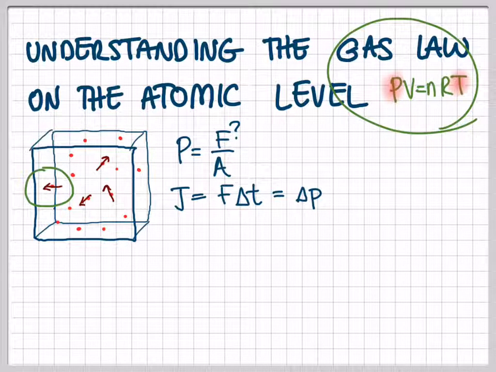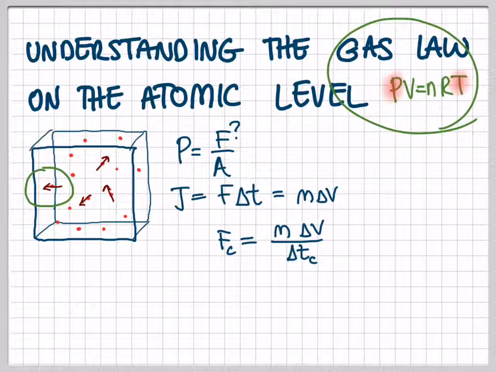Now, from our previous definition, you know that the impulse is a force times a time, and that's equal to a change in momentum for the object. We can rewrite the change in momentum. In this case, the mass of the particle is not changing, so it's equal to the mass times its change in velocity. Now, the force we're interested in is the force of the collision of the individual atom on the side of the wall. And so we can rewrite our little equation as the mass of the particle times its change in velocity divided by delta t, where delta t here is the time it takes for the collision to happen. And that's kind of what we mean by the force on a microscopic level.